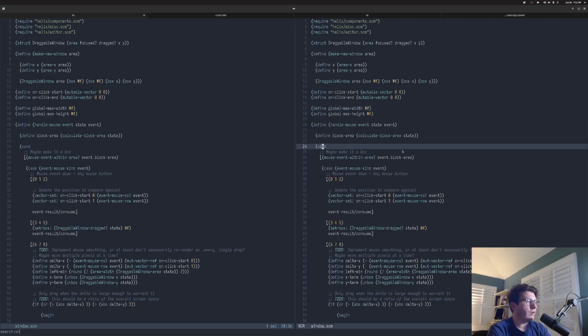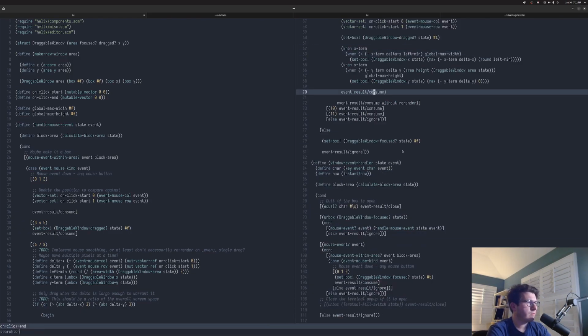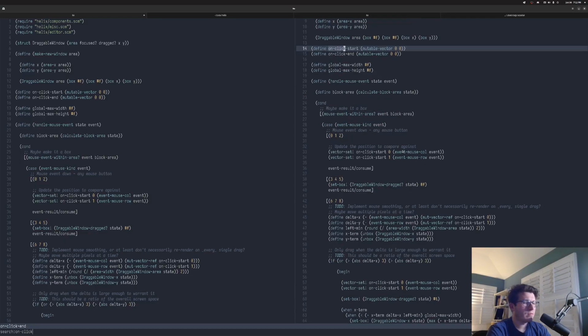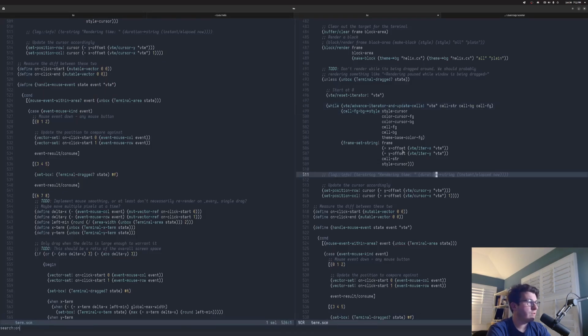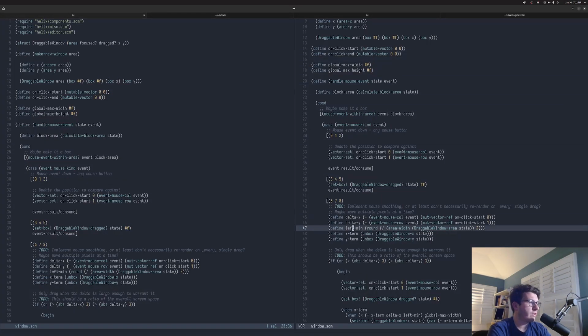Maybe on click end is not set. Oh, I never use on click end? Do I use it here? No? Okay, it's not important, I guess. That's probably the problem.